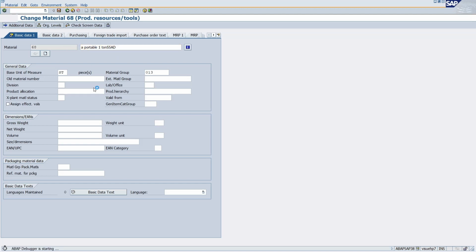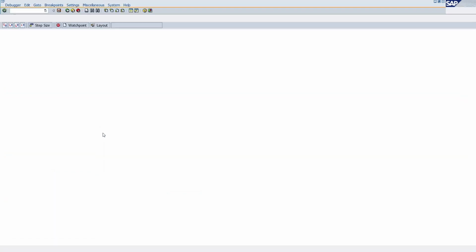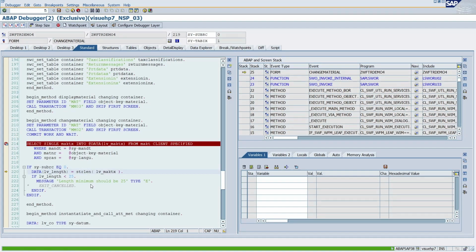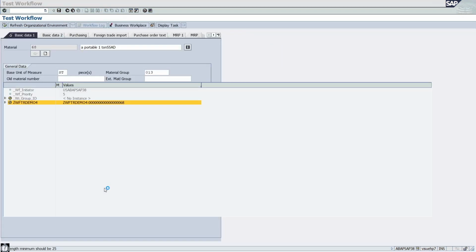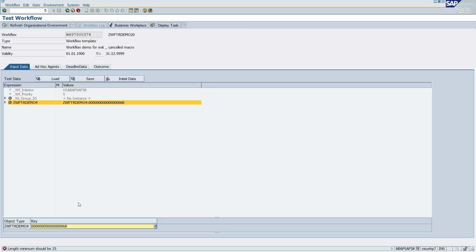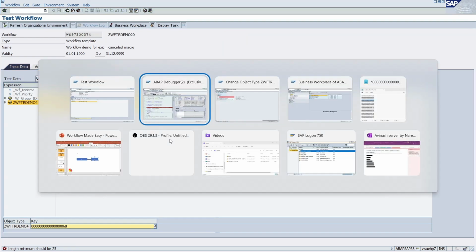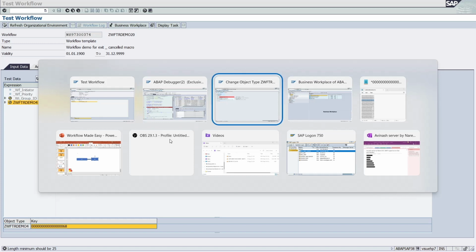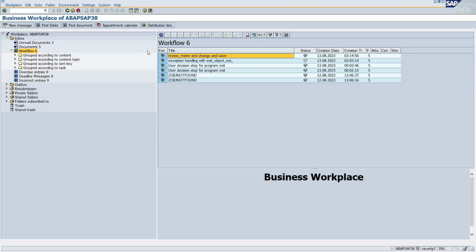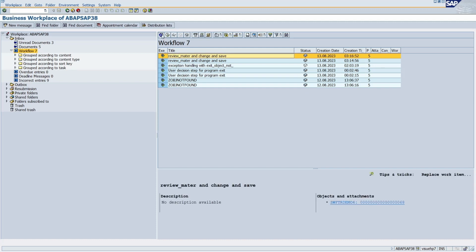Click on this save, and this time you will see that it will give you the error message: length minimum should be 25, right? It's not a pop-up, it's an error message, and you will be able to see that again your work item is going to remain over there. The latest work item is still here in the user inbox.